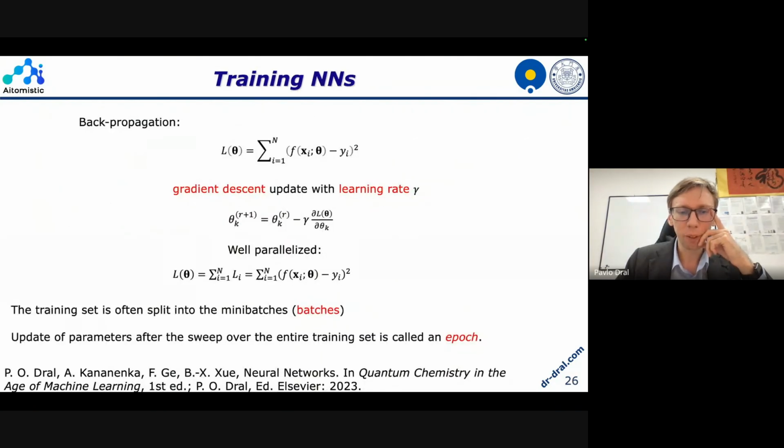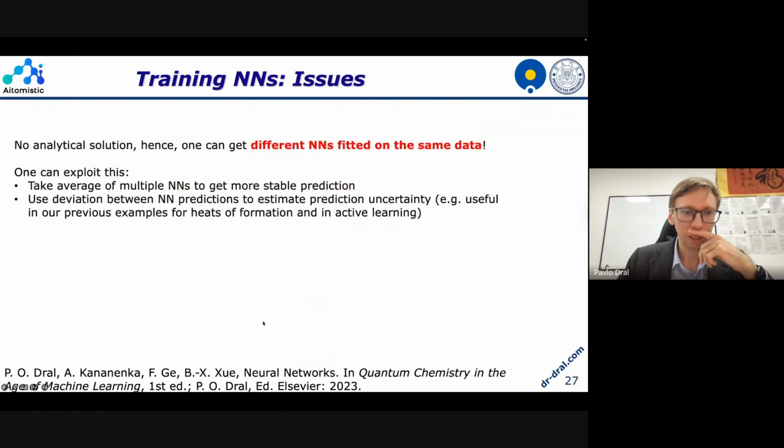Okay, so one big thing about neural networks is that they use gradient descent and a learning rate. And a very important thing to mention is that neural networks always give you different results when fitted on the same data. Right? So if you're looking for reproducibility, you have a bit of a hard time.